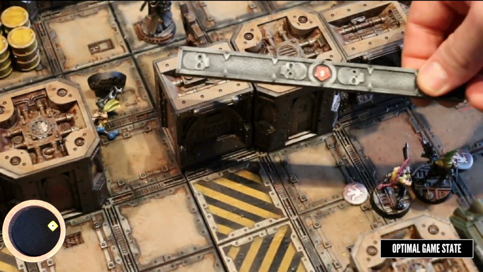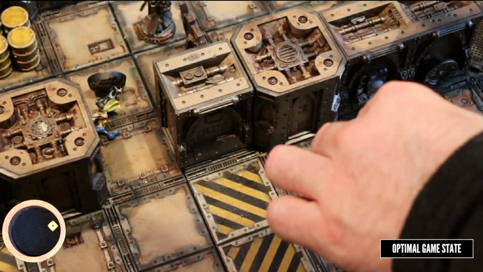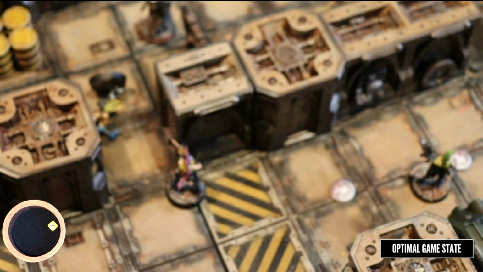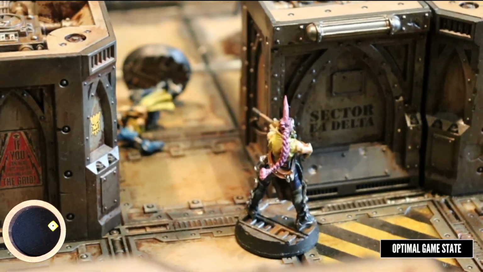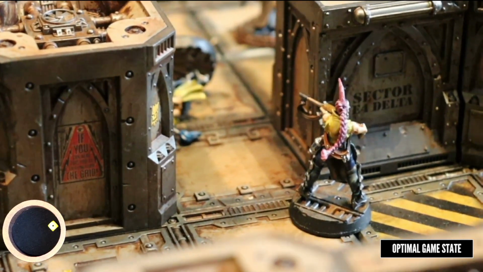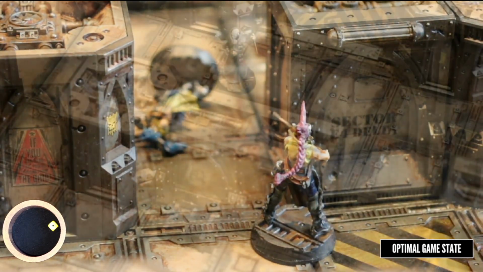JD activates and moves up. JD is a ganger with a lasgun. Now, she is trying to get a line of fire on anyone she can, preferably FaZe if possible. Fortunately, she's not quite able to draw a line of sight. It's just a little bit too tricky to make the shot. But she is there supporting Trixie if more move in.